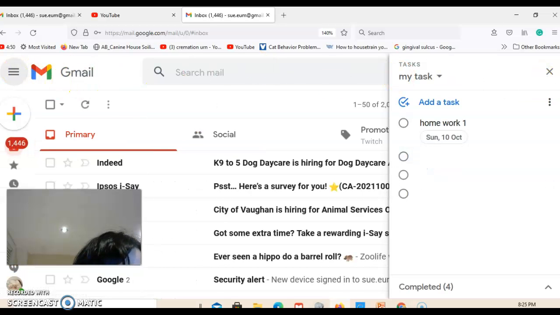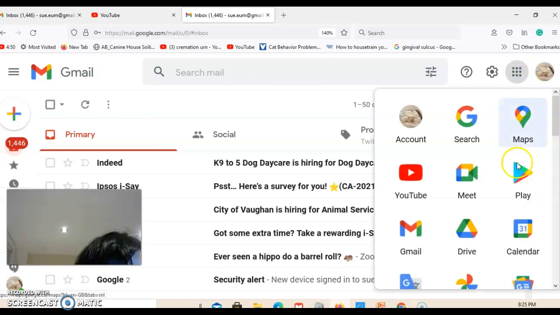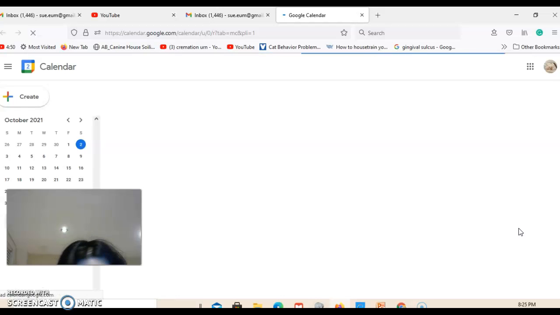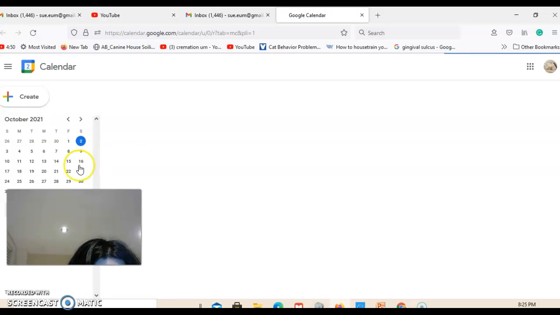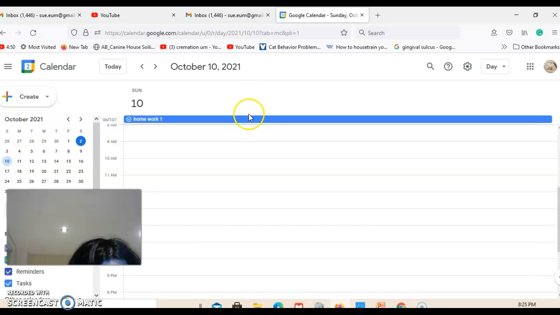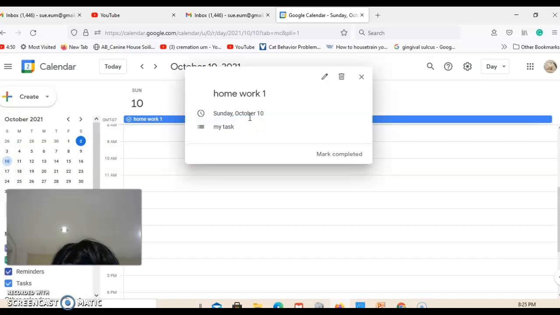Click the calendar. Five, if you just need to add plain text, you are ready. However, the Tasks tool also allows you to add details to your task.